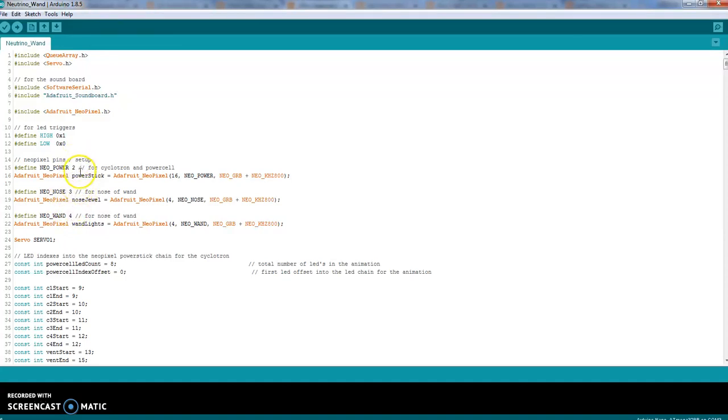Neo Power 2, that's your power stick, or the power cell, and then the cyclotron lights, and also the vent light. I have 17 in my chain, so I have written down 16, because counting starts at 0. I have 9 in my power cell, 3 in my vent, and then just 4 for the cyclotron, which I'm probably going to have to increase. I'm not totally sure if I like it or not yet.